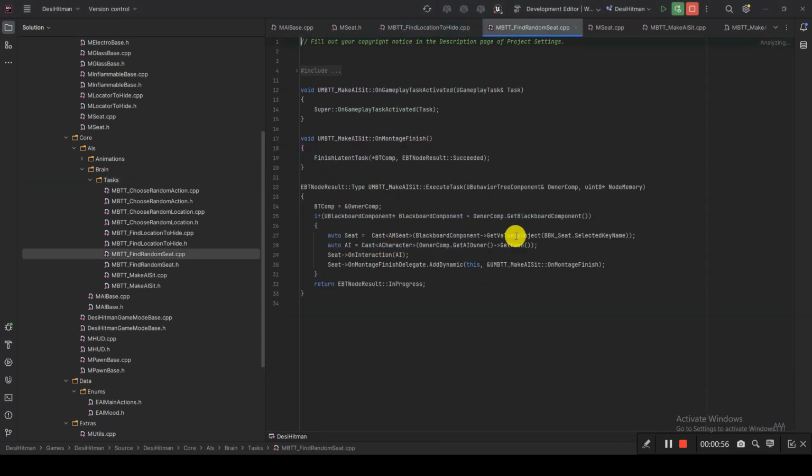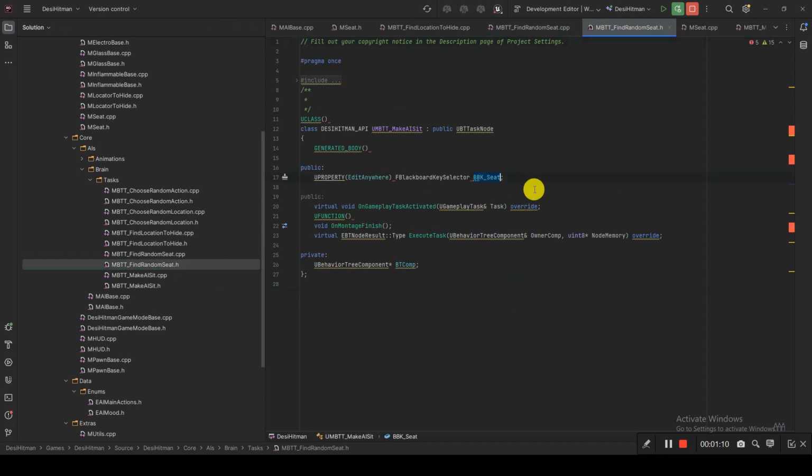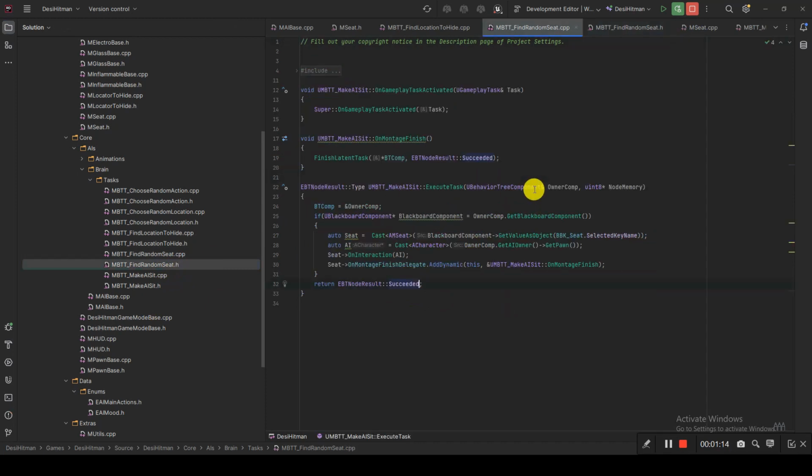Press OK. First thing is it will be one shot, so it will succeed. We will return, and we have to change the key to the BKC. No, it is okay, but we have to set.